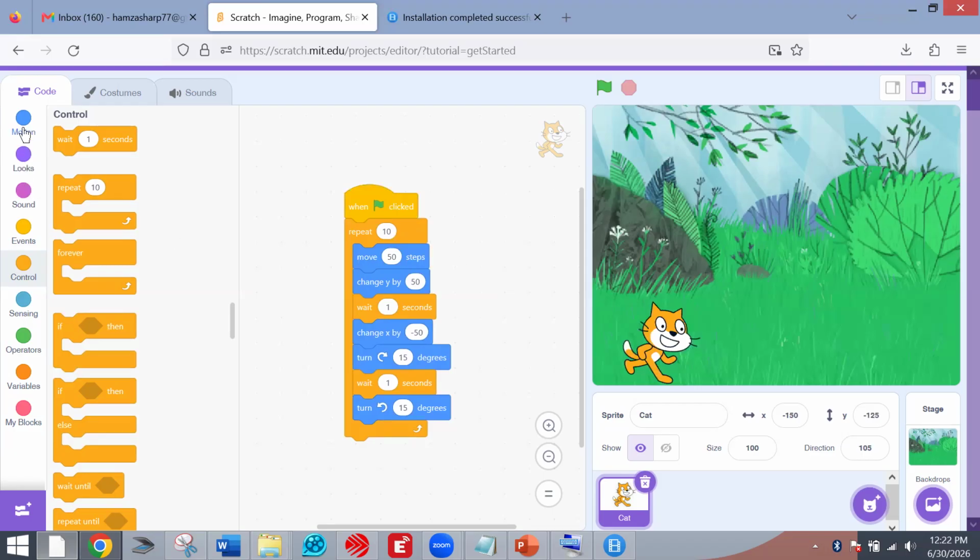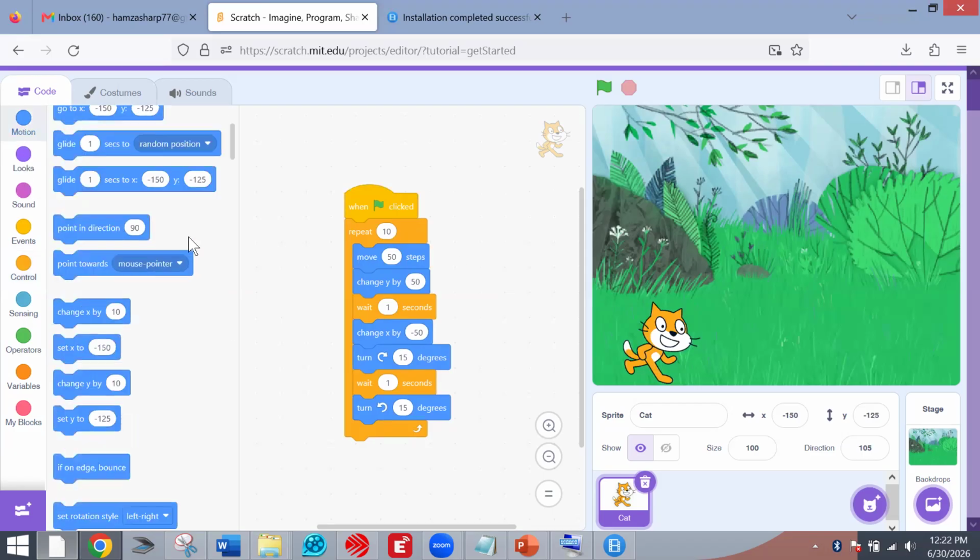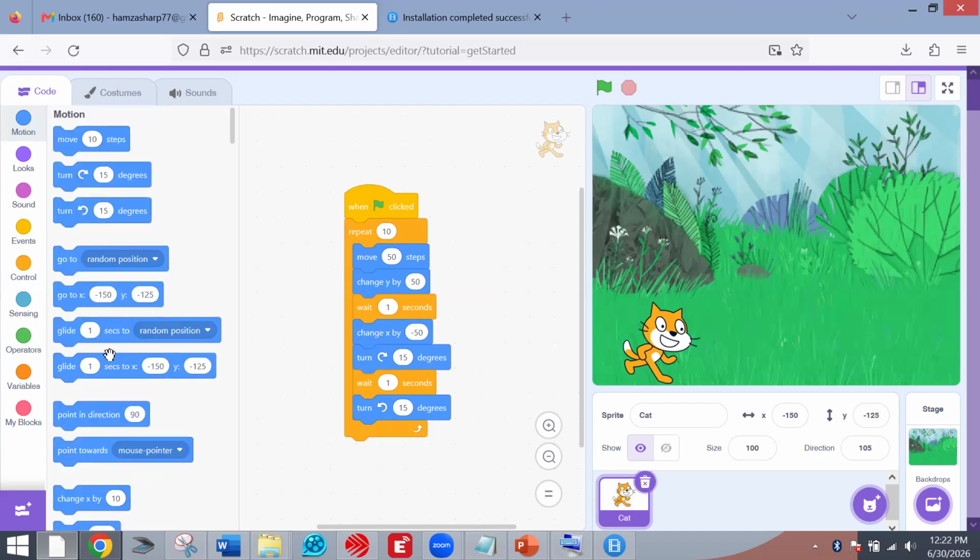So I will go back to motion and use go to x, y. After all these instructions have been executed, he must come back to his original position.